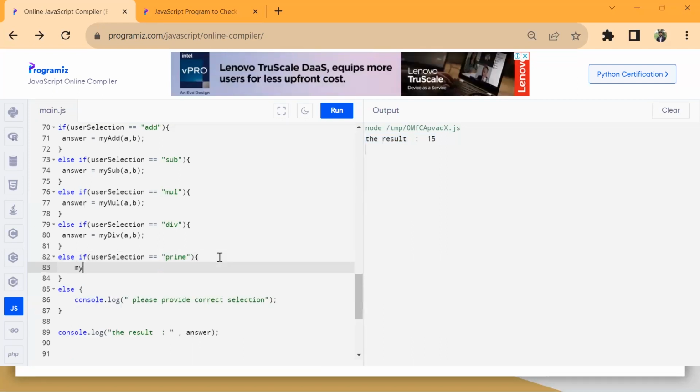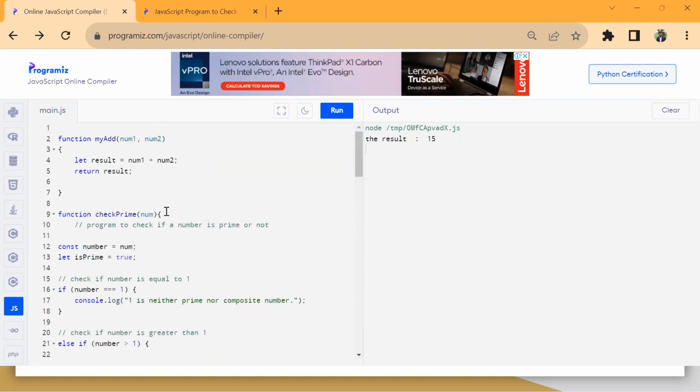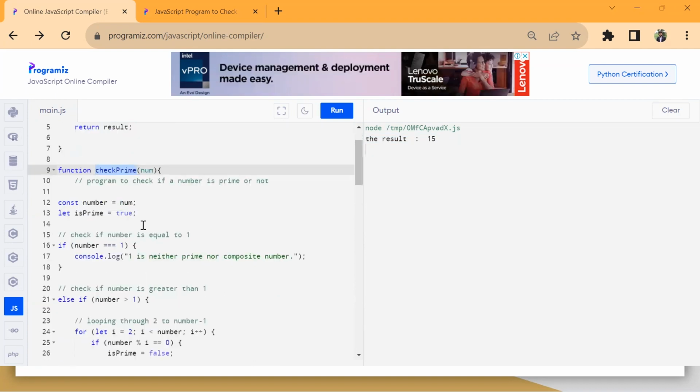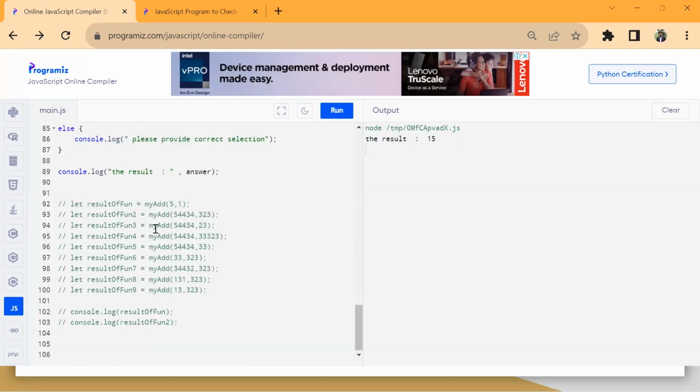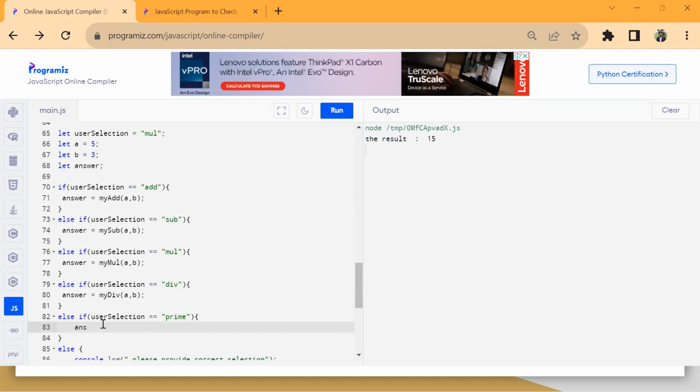call, what is the function name? checkPrime.